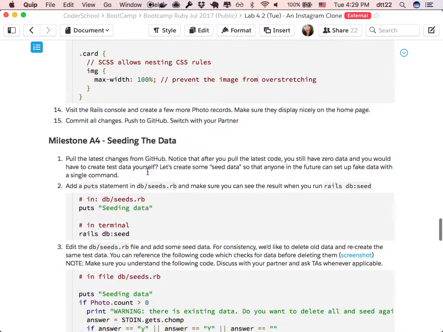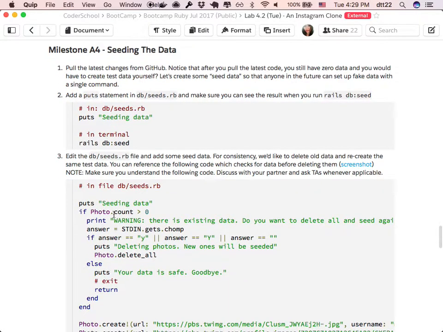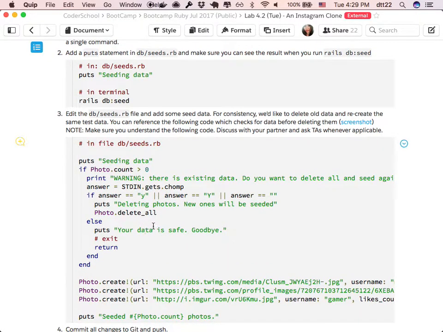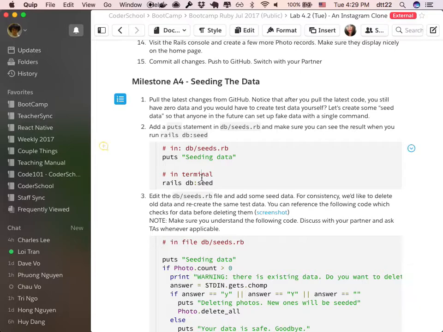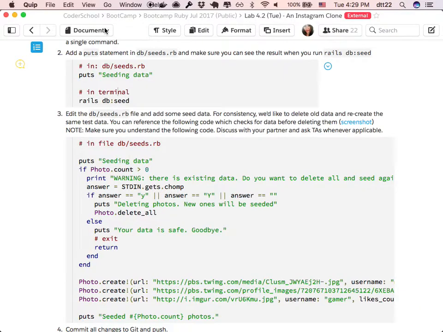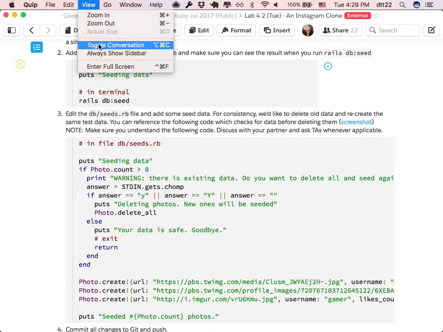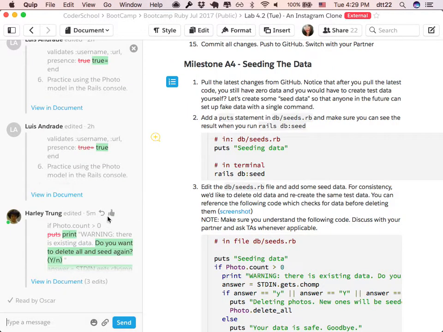You see that seeding data is very useful. To be able to write some scripting code is useful. I believe, oh my, I accidentally undid my own code changes. So let me undo what I undid.